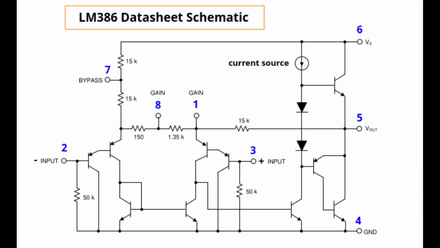Okay gang, this is the LM386 datasheet schematic with the pins shown in blue. Did you notice the two main differences between this and the previous schematic? If you thought, well, there's no direct DC bias to the input pair and that the negative feedback goes from the output to the input pair emitters, you were correct. Before we take a deep dive into the actual bench schematic, please view the resistor between pins 1 and 8.